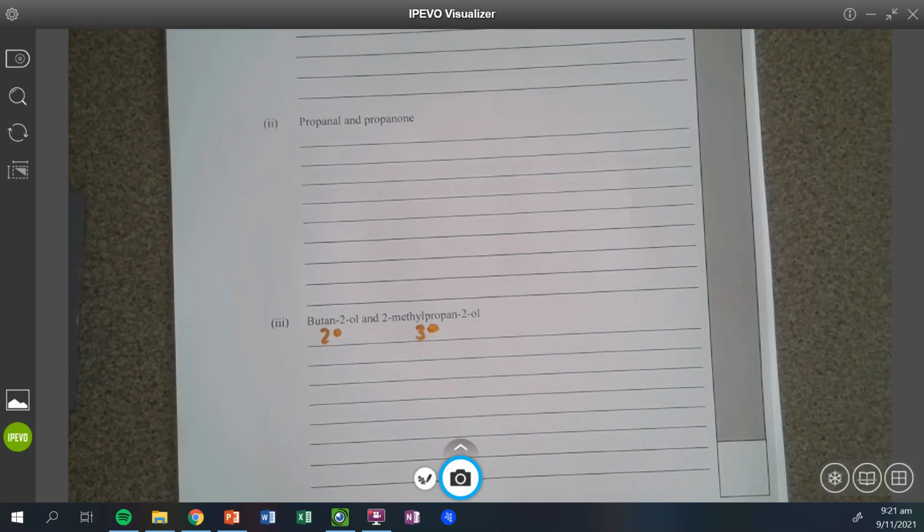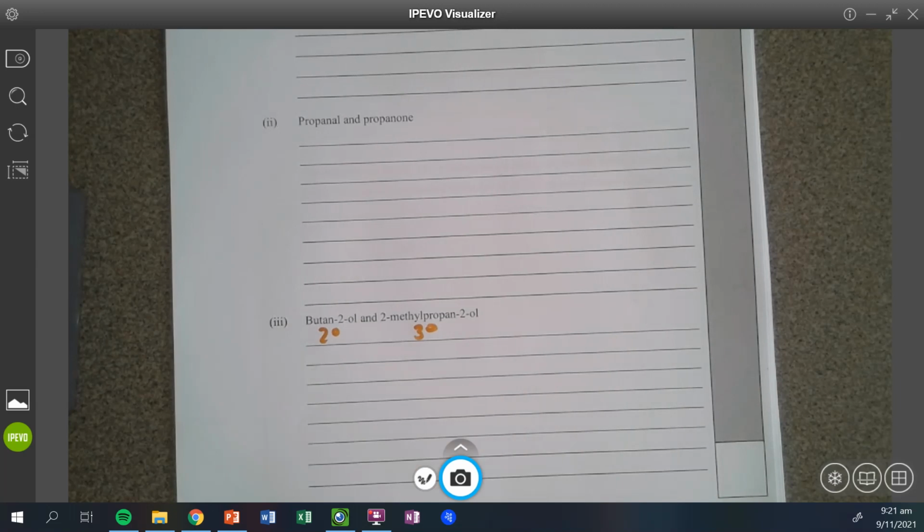It wasn't in the marking schedule, but I've added it. And that would have just been your oxidation reaction. And then you would just show the equation for that becoming a ketone. The other one that a lot of you guys forgot about from ages and ages ago is your Lucas test. Lucas test is really, really good because that helps you distinguish between the different alcohols.